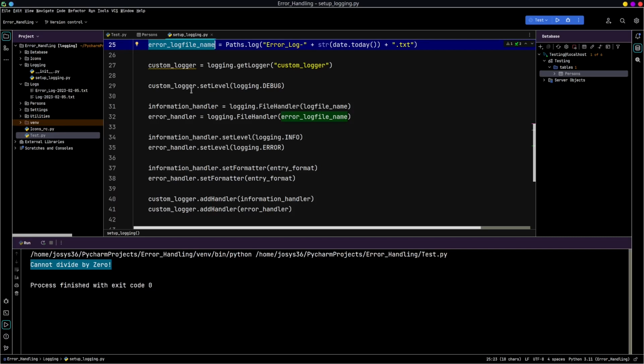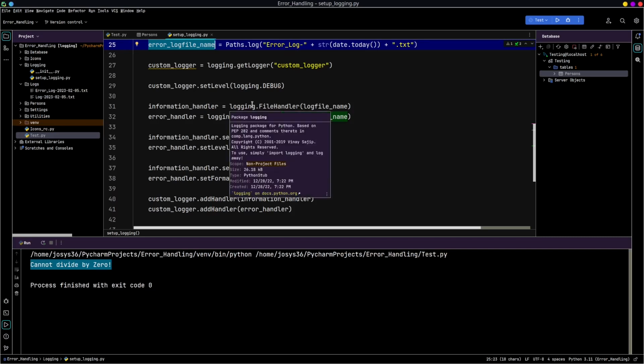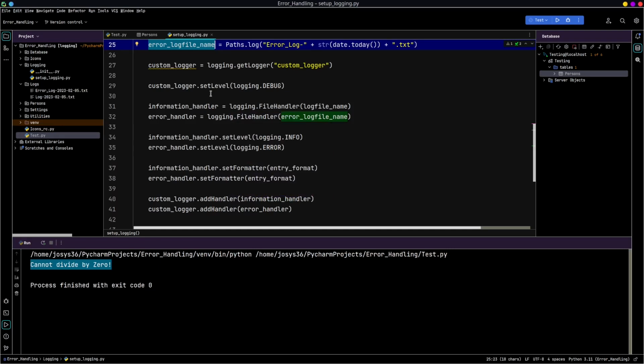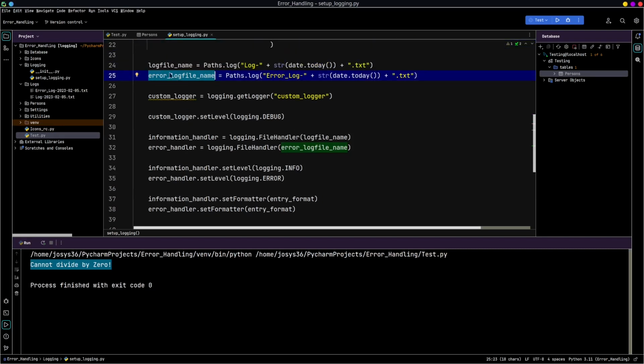Then I'm going to set up two handler objects, and they're going to be file handlers. The reason I need to create two file handlers is I'm going to write these to two different log files. If I wanted to write to streams, I could use a stream handler. And then I'm going to pass in those two log file names that we created up here.